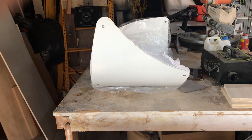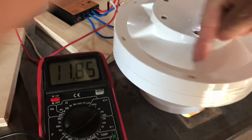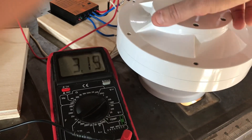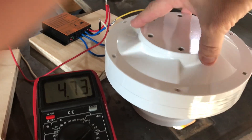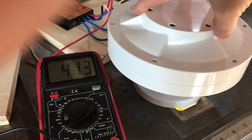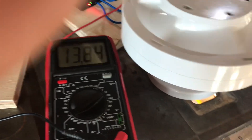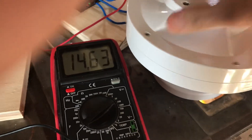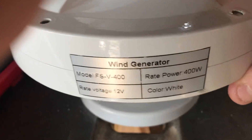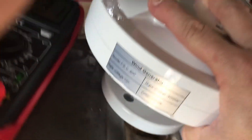I've watched a lot of videos on these wind turbines where they hook a drill up to it and spin the heck out of it just to get 12 or 13 volts out of it. But this one is generating output just by barely turning it, and the brake kicks on. That's hard to turn — it's a pretty neat device. It's a 12-volt 400-watt turbine with the wires coming out at the bottom — really heavy.